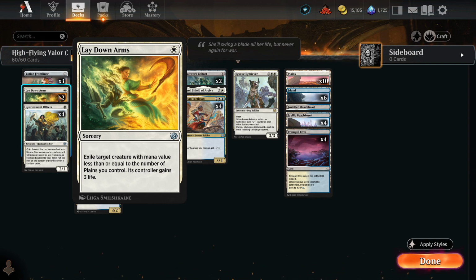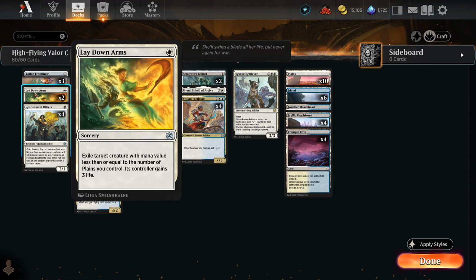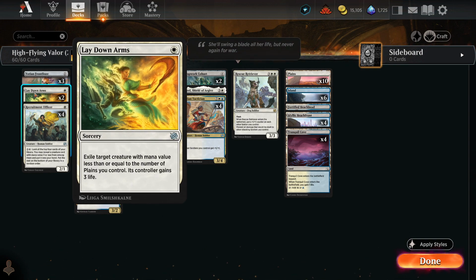So, it doesn't care if you gain life, it'll give you 3 life, take it. So long as it can survive to the late game, that's all that matters. But in our deck, we're trying to pressure our opponent's life total. So giving them 3 life is not what I want to be doing in an aggro deck.